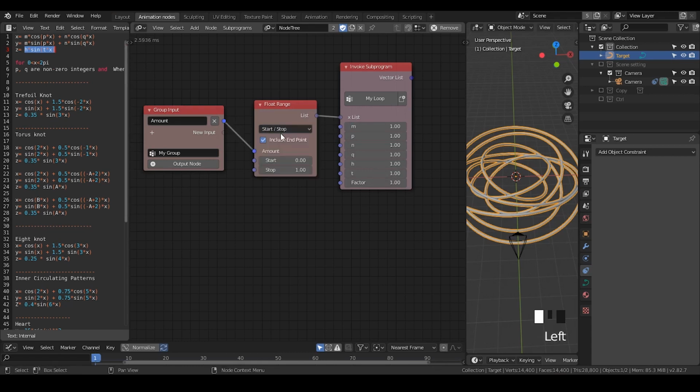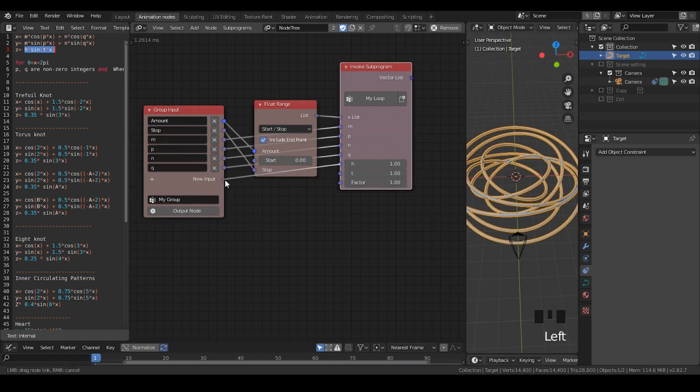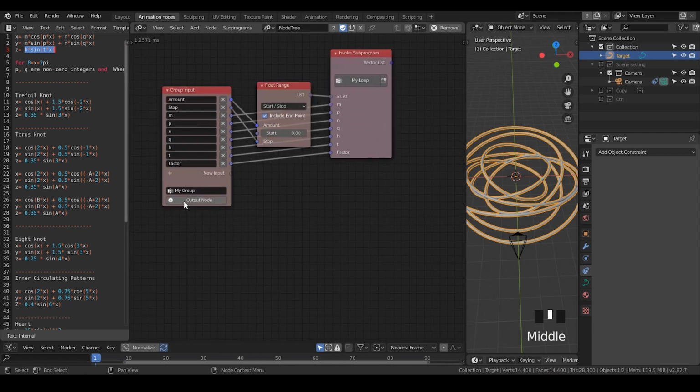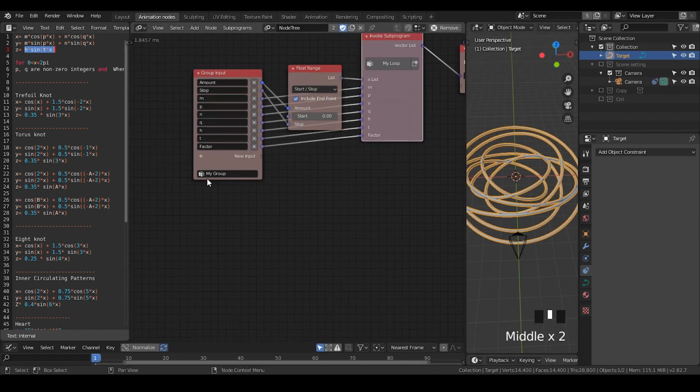So I'm going to change the type to stop, and I'm going to connect the rest of the parameters back to the group input. And then I'm going to hit this output node to output this vector list. I'm going to name this as a knot generator tutorial.